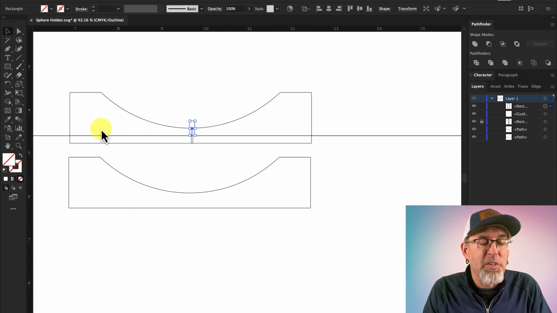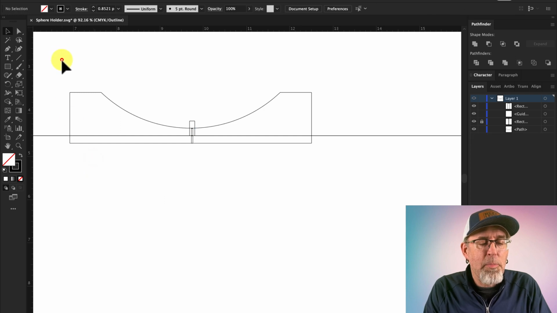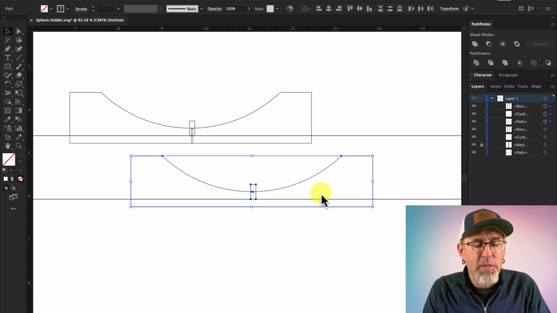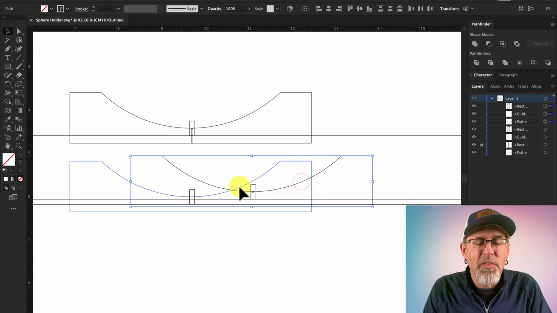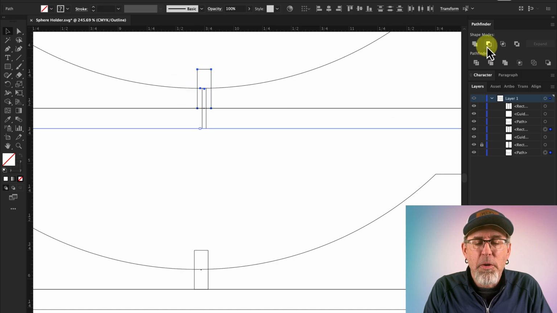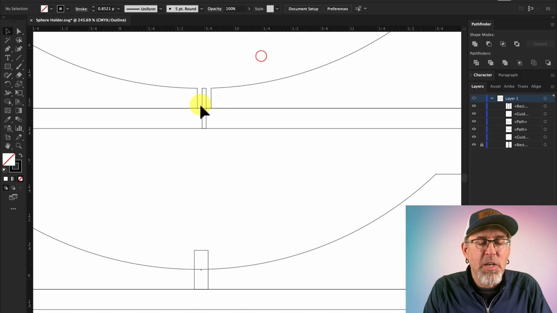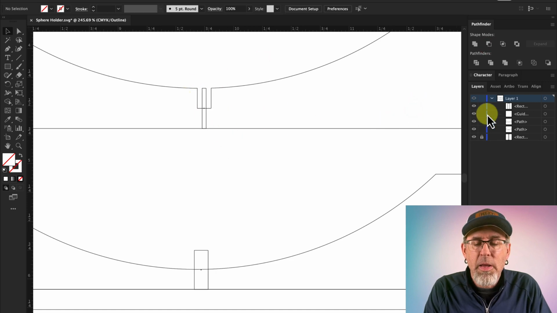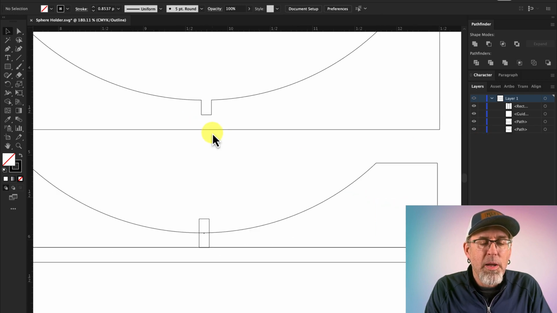In fact, you know what we can do? This will be even better. We're going to delete this other one down here. We're going to copy paste this whole thing, and do that here in just a minute. It'll be even easier. Check this out. You'll love this. So good. So now we're going to select the rectangle here and the shape that we made. Pathfinder minus front, and you see that it just cut that right out of there. We'll delete the guideline so it's not in our way, and now we can delete this rectangle also because we don't need it anymore. And look at that.